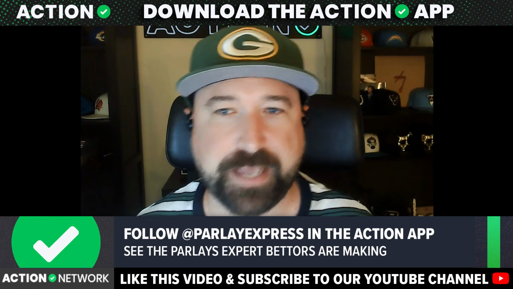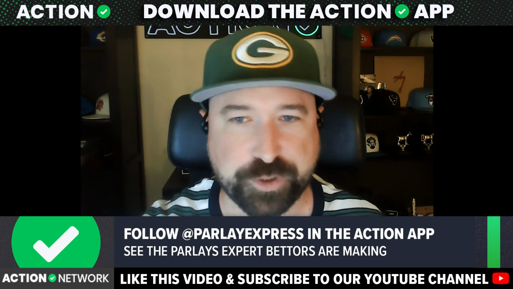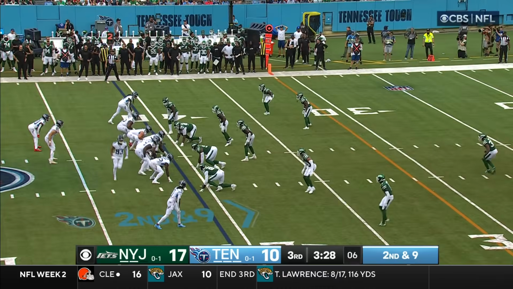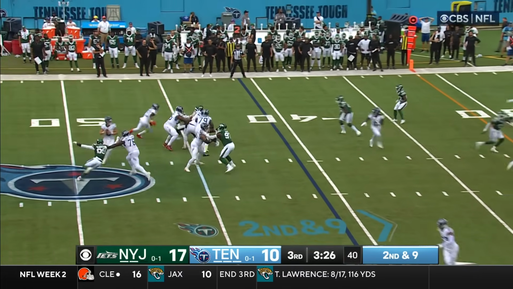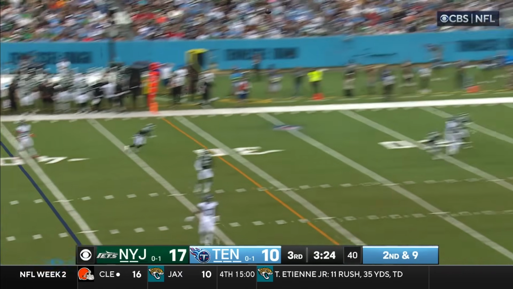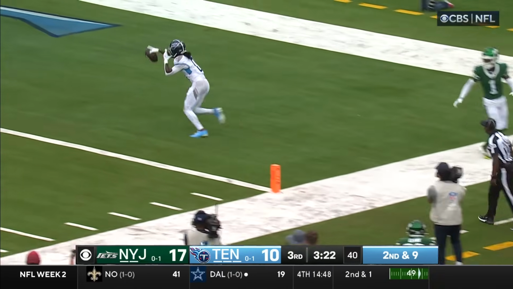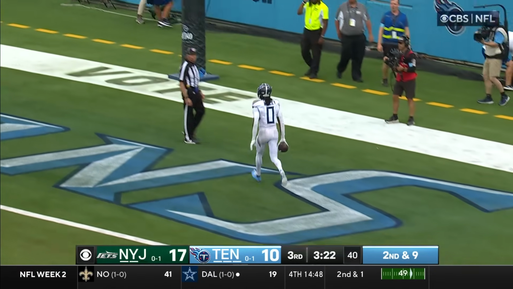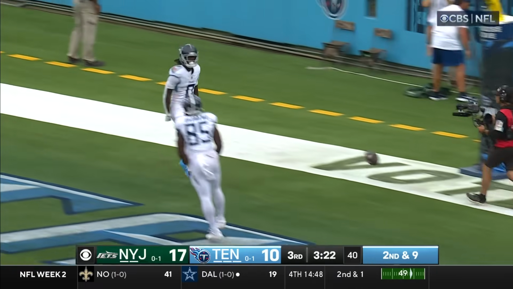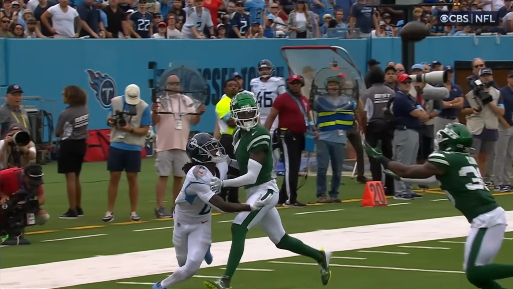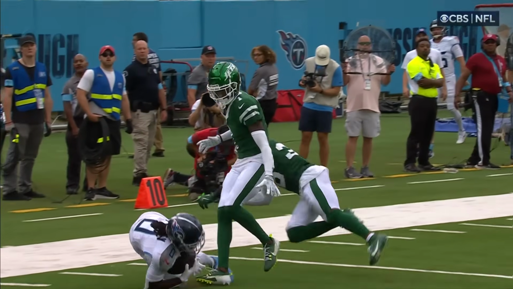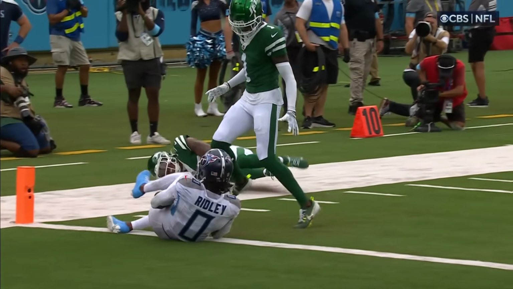I will take the under on his receptions, but the over on his receiving yards. There's some reverse correlation there. The books are going to juice out the payout because you're threading the needle there. But a player like him, he's going to get a ton of downfield, low probability targets. But when he does catch them, he tends to get a ton of yards. So it actually sets up well for him specifically.